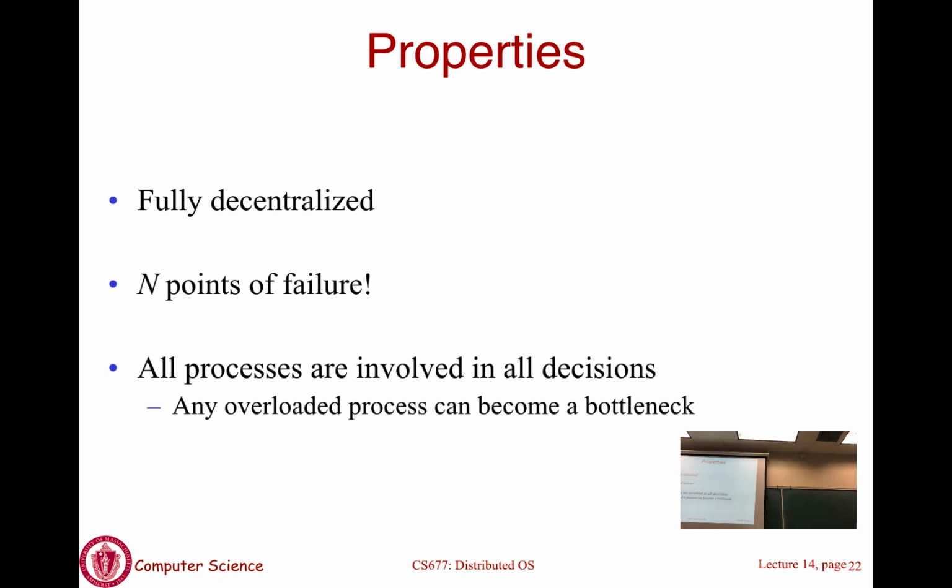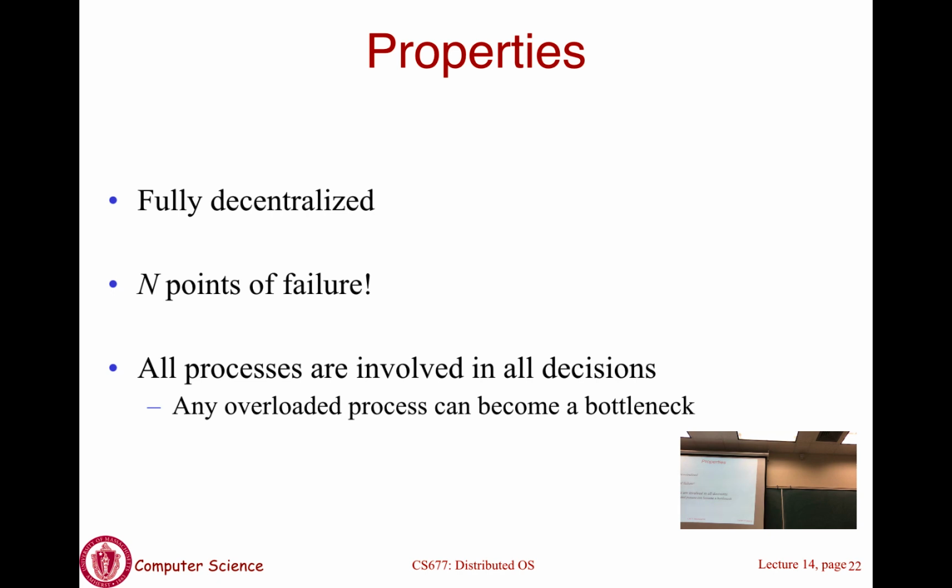Now the problem with this approach is there are not one but n points of failure. Because you have to wait for a reply from every process before you can enter the critical section. Every process has to grant you permission before you know it's safe to enter the critical section. Even if one process does not grant you that permission, you cannot enter that critical section. So now if one process fails, by definition it is going to stop responding. So any process that wants to enter the critical section will be blocked forever, because it's not going to get at least one of the replies it needs.